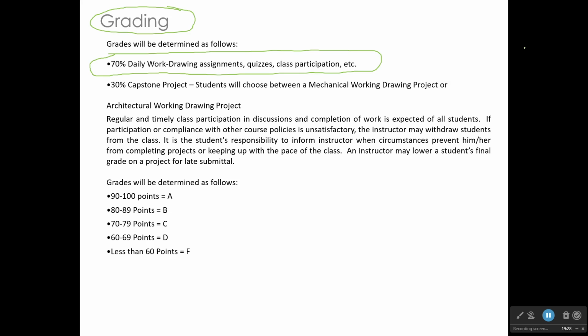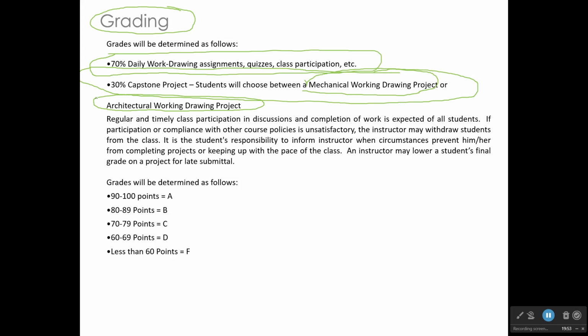When we finish all of the daily work assignments, I'm going to give you the option of selecting between 2 capstone projects. One is called the mechanical working drawing, and the other is called the architectural working drawing. You'll choose either of those, and that project will take 2 or 3 weeks.